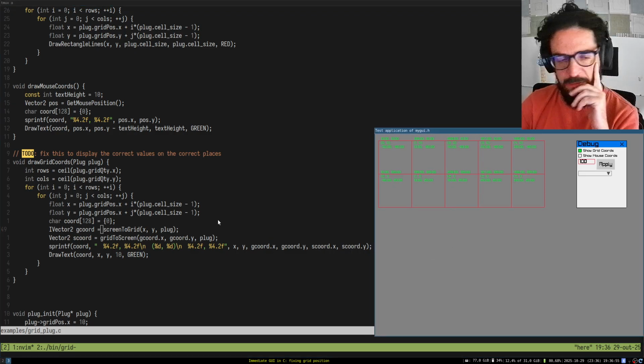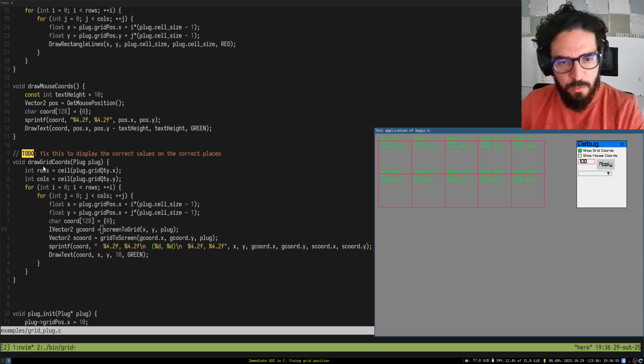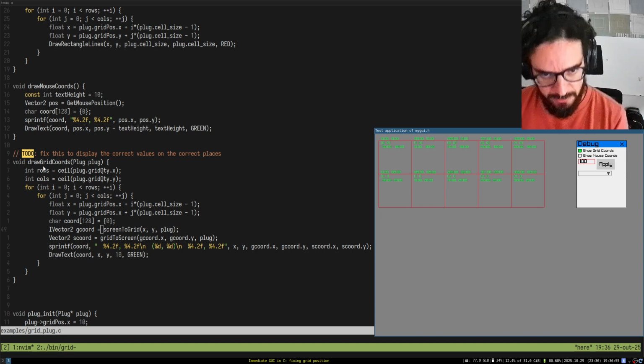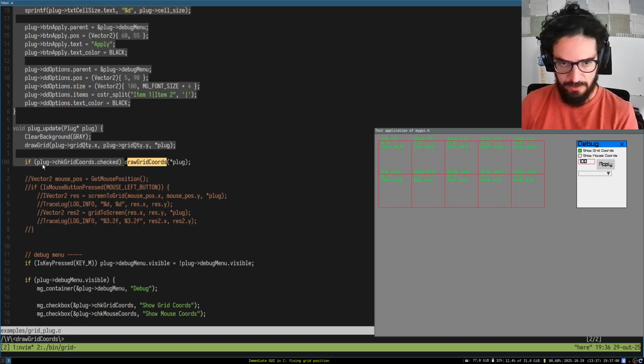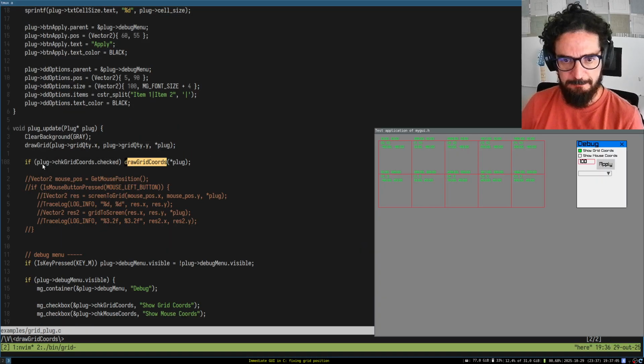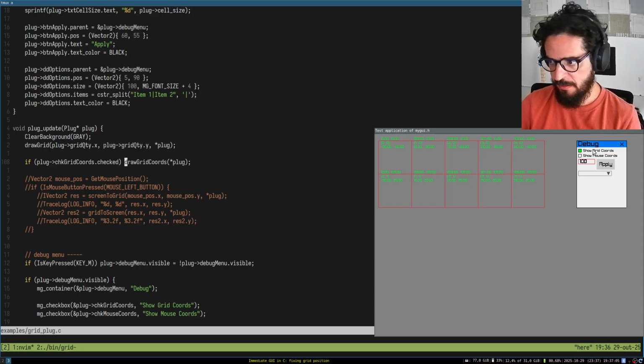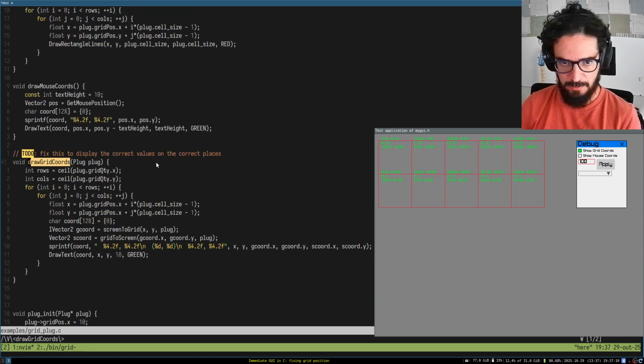We are drawing the grid coordinates here, where I am using this function. If this is checked, we just call the function. Yes, that's the only two places that we have there.